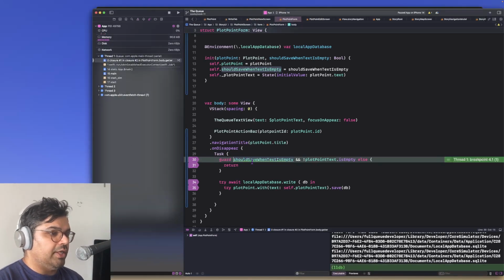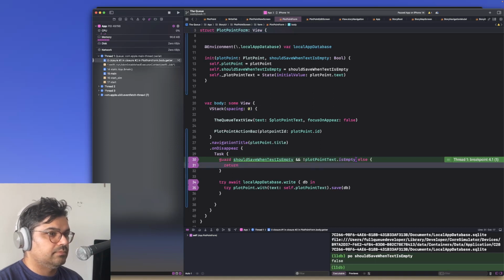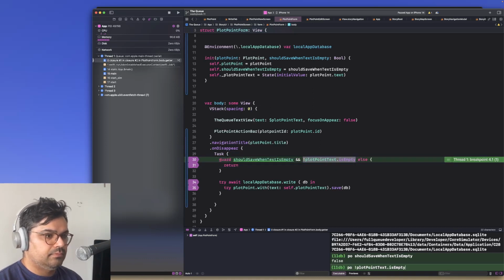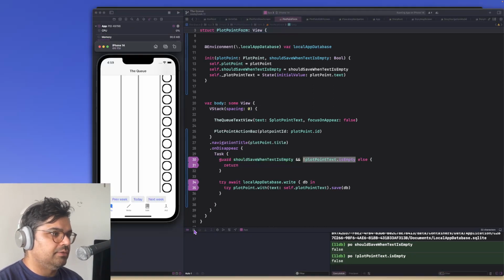Run paused. So that one got hit. Okay, so this is false. So we should hit the breakpoint on line 31. Yeah, so they're both false. We should hit line 31, but we don't hit anything.